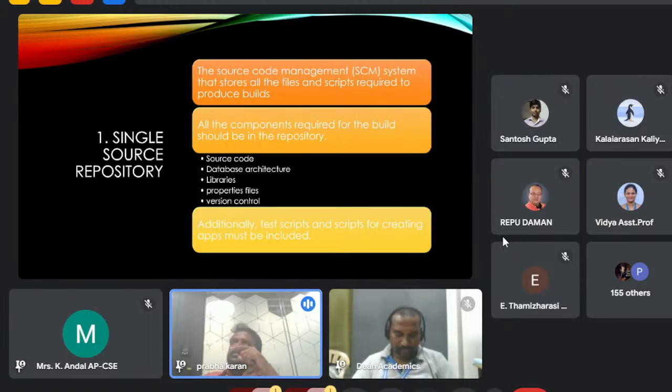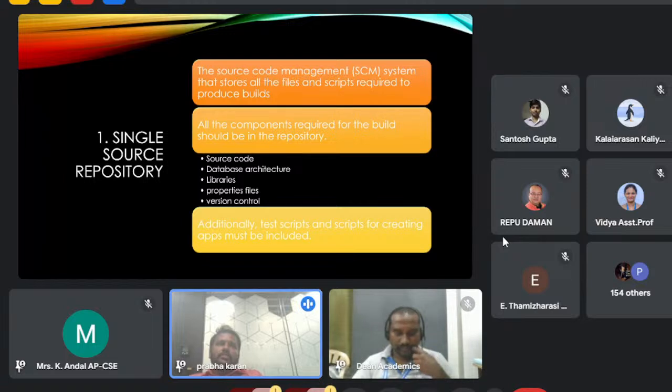And if something is missing, say one developer is using a function, and another developer is also creating a new function for a different purpose, there comes a conflict. So to avoid all these things, there should be better source code management. At the same time, all the source codes, files and scripts should be available to all the developers, and all these things are managed by a single source repository.